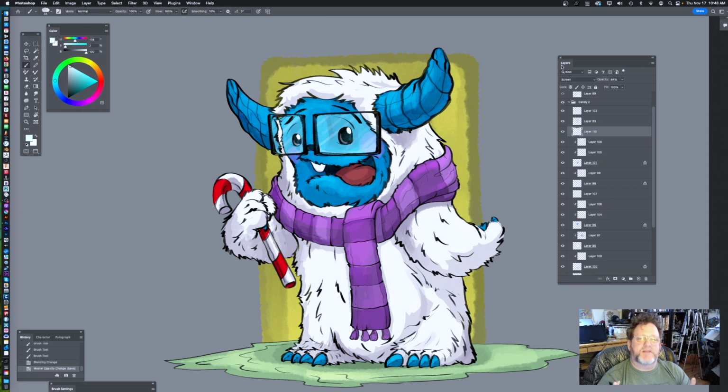Could I spend a ton more time on it? Yeah, I would probably imbue a little bit more texture into them because I like that hand done feel, that emulates a lot of my traditional work, some of the work that maybe you can see right here. But overall, I just wanted to keep things really simple.